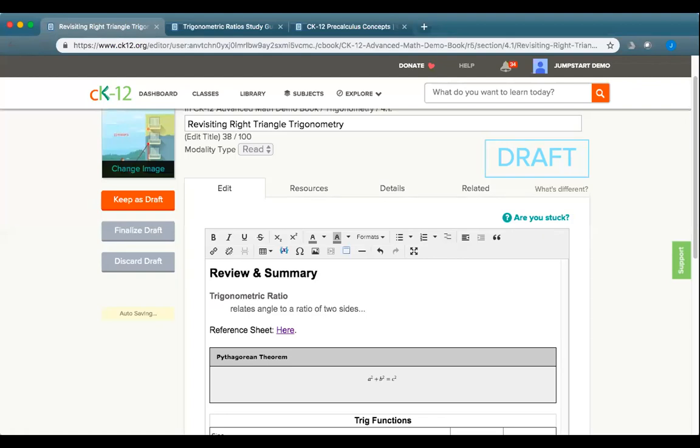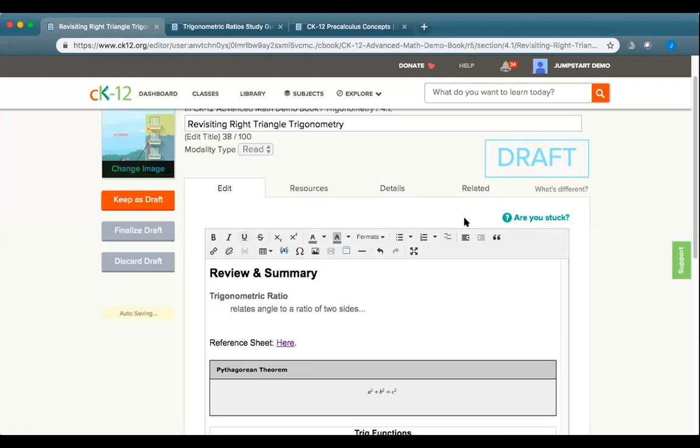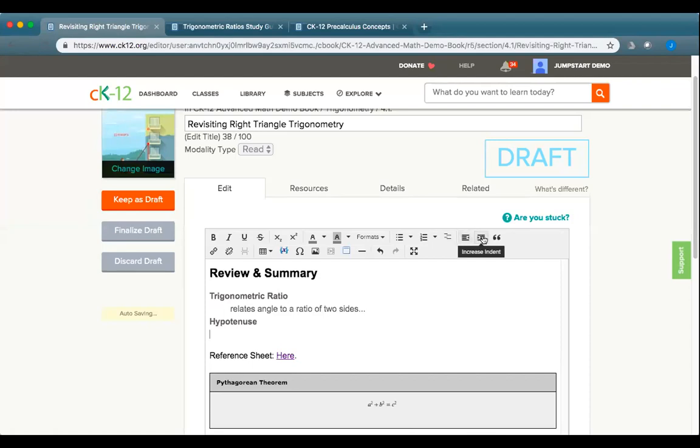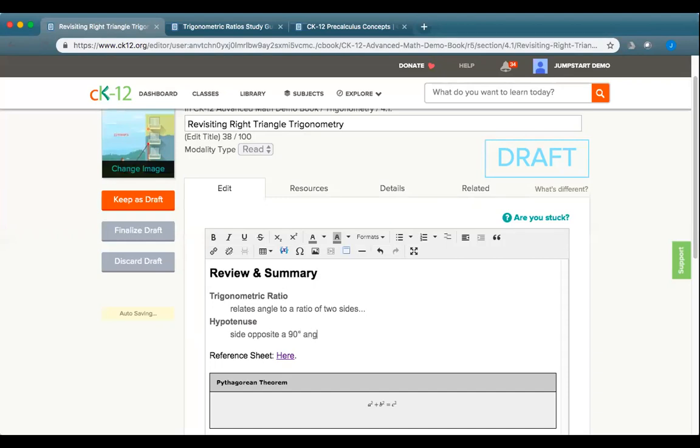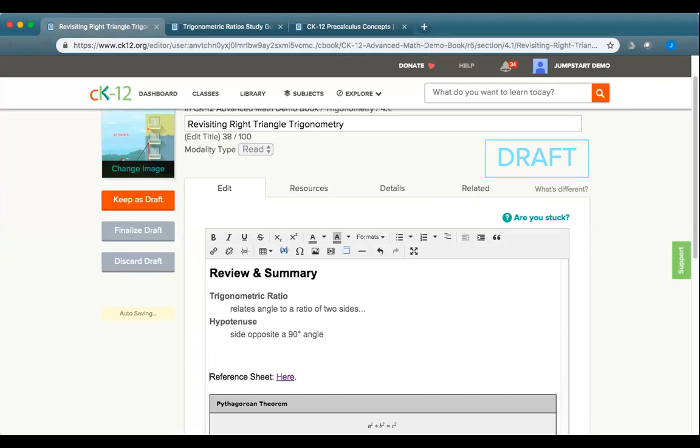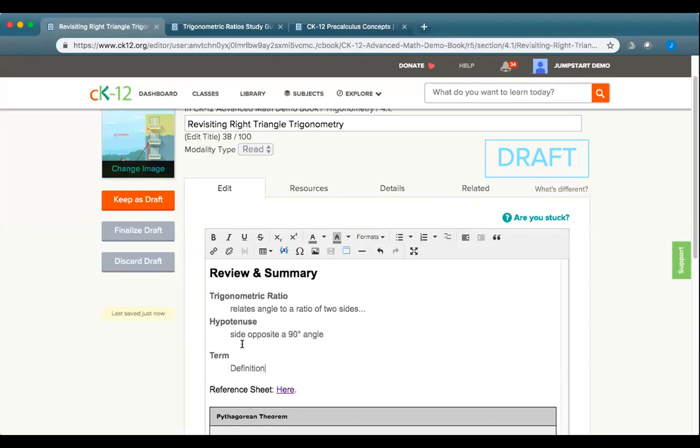And then I have 2 options. I can hit enter and I can go backwards. And if I'm within that definition, it will go from there, make the hypotenuse the next piece, and use this increase decrease to work your way through. Side, opposite, a 90. And here's an example where I'm going to use that special character, 90-degree angle. Or let's say I just wanted to add a new one. I could go up and I could add a new definition, and it would add in a new piece.